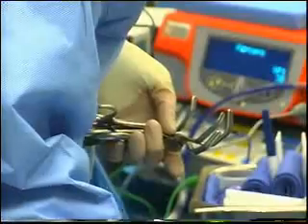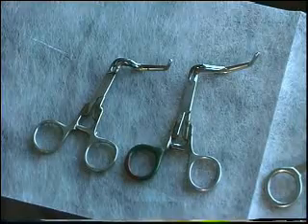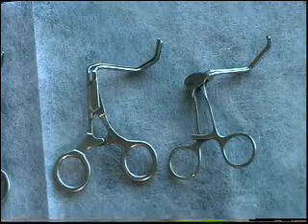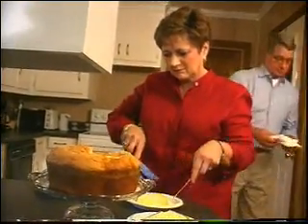We used as a start the clamp which we use in open surgery. Then we made different versions of a new clamp which gives us the same advantage but laparoscopically. When you put this inside the abdomen with these dimensions, it fits on the inferior vena cava so it's very easy to clamp the inferior vena cava, cut the renal vein, and suture laparoscopically. Loma Coben was the first patient to benefit from these specially designed clamps.